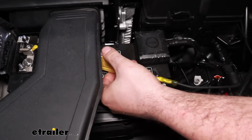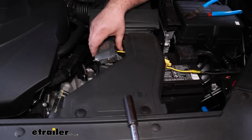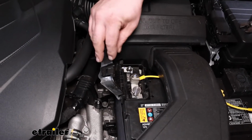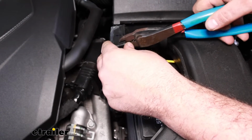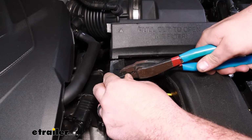And I'm going to just zip tie up my wires. Something else you may want to do just to make sure that this closes down is you might have to notch this a little bit just for our wire to be able to fit through here. So you can go ahead and do that. You can cut it. You can use a Dremel. You can kind of use just a pair of snips if you need to. But this will make sure that it looks nice and clean while installed.